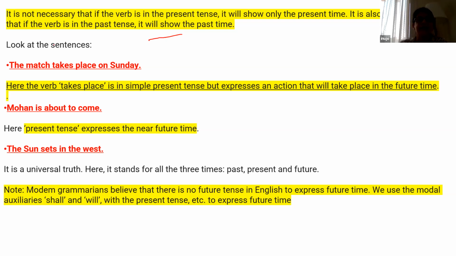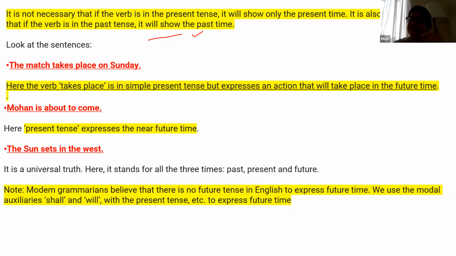It is not necessary if the verb is in the past tense, it will show a past time. Kahinki na time and tense are not same. Time and tense are two different things. Time is a universal factor. Samay hochi gote universal factor, but tense is always dependent on the verb, that the time at which the action has taken place. It corresponds to the action in the sentence or the verb in the sentence. Tenu samaya or tense, time and tense are not the same.